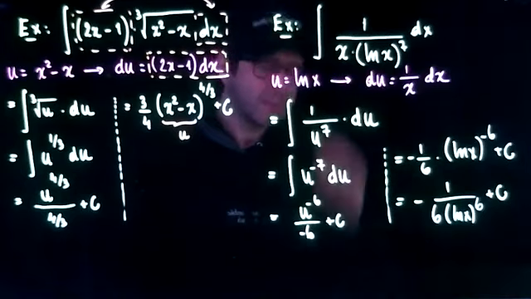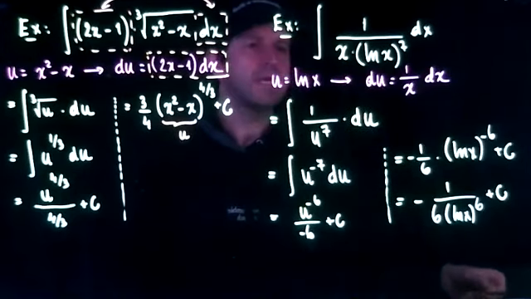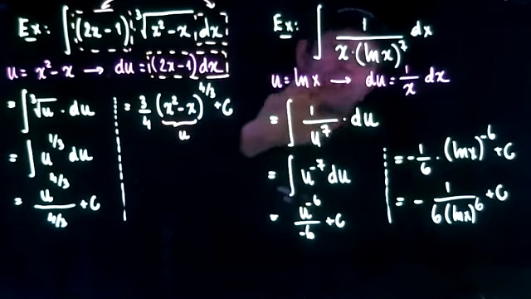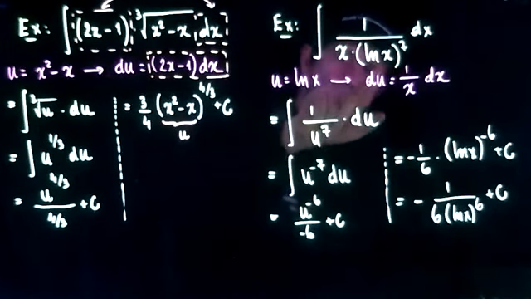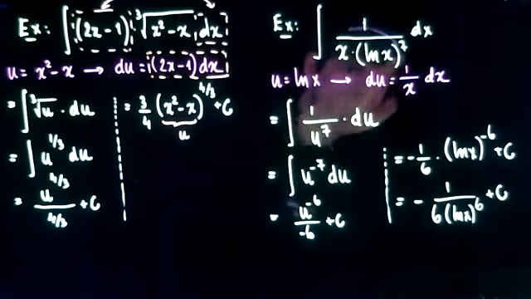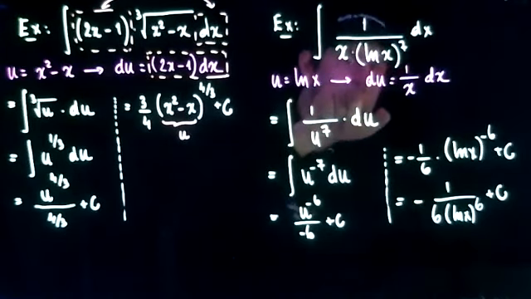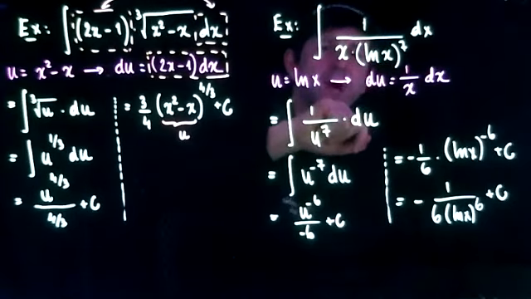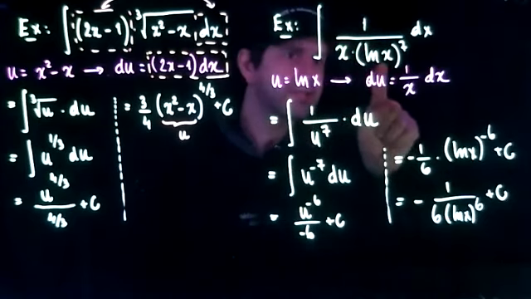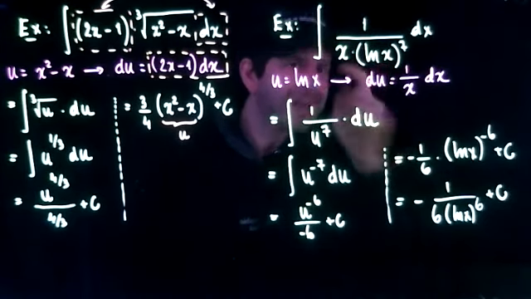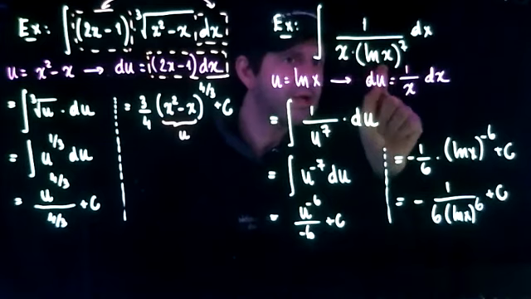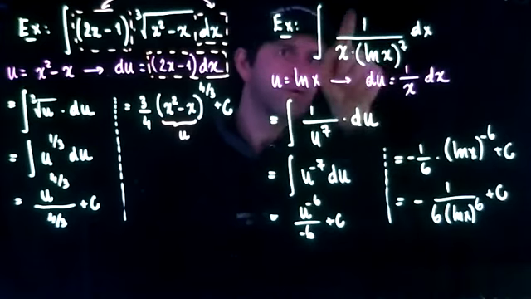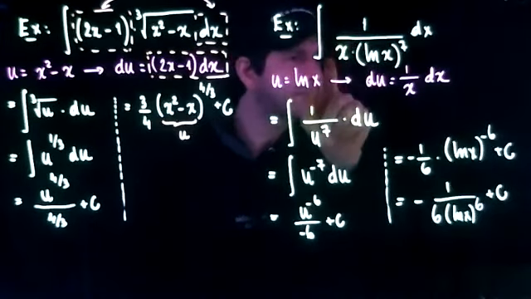I gave you a hint. You look for two things. One is when you have a function inside a function. Here I have ln x, a function to the power of something. So this is a hint that that's going to be my u. Another hint is that if I choose u equals ln x, the derivative is 1 over x, and I see 1 over x.